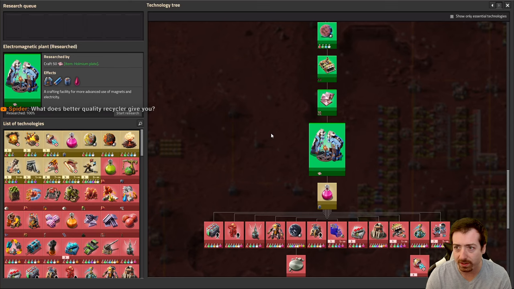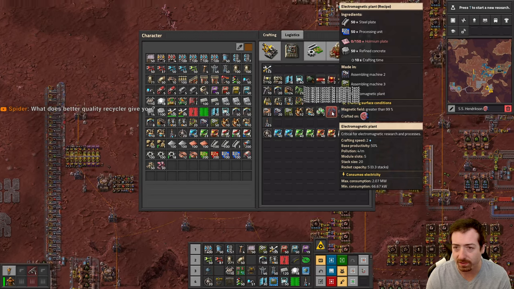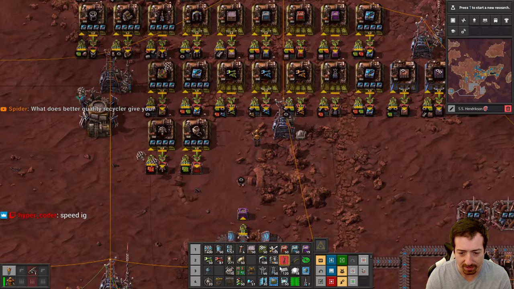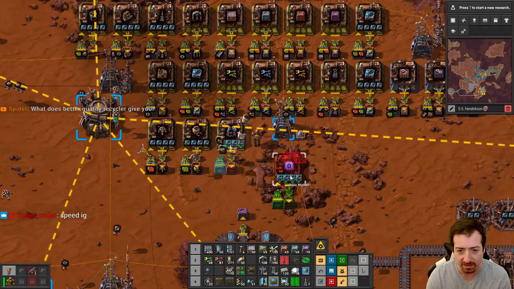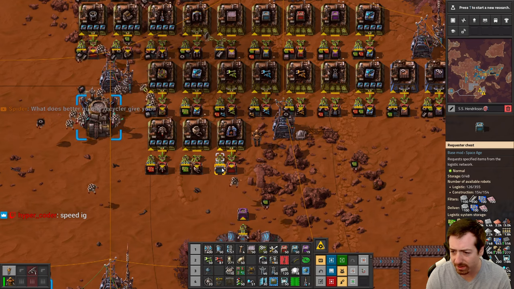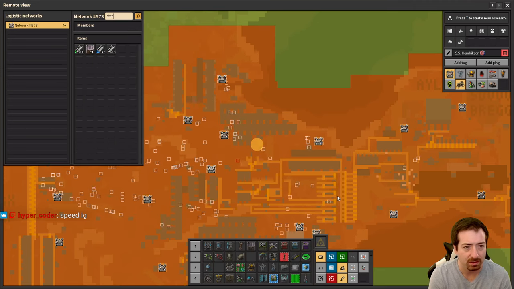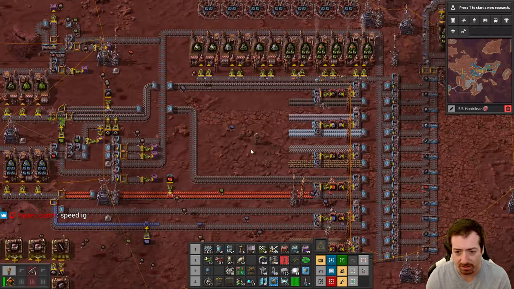So now we're gonna work towards the electromagnetic plant. In fact, we can already make it. Holy crap! I didn't realize. All we need is Holmium plates. So yeah. Let's set up our beautiful mall blueprint. Craft those EMPs. And that's it. Except I have no steel? That can't be right. I'm out of steel? That is right. Wow, I didn't expect to run out of steel.